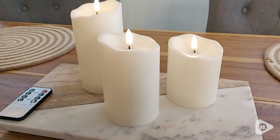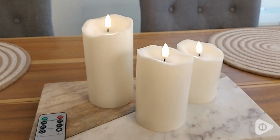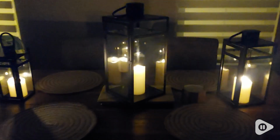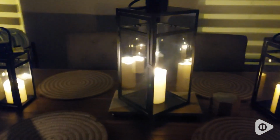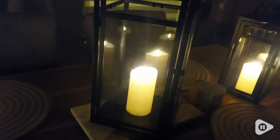I recently purchased this ANGELLOONG flickering flameless candle set, and this set has exceeded all of my expectations. They bring a warm, cozy, inviting ambiance into any room, and this is all without a real flame. The realistic flickering effect that this candle brings is really soothing and puts everyone in the room into a really relaxed mood. Each of the candles is a different height, which shows like they've burned for different periods of time.